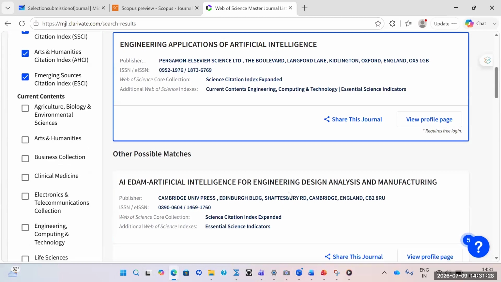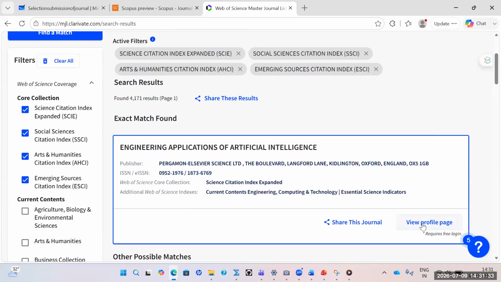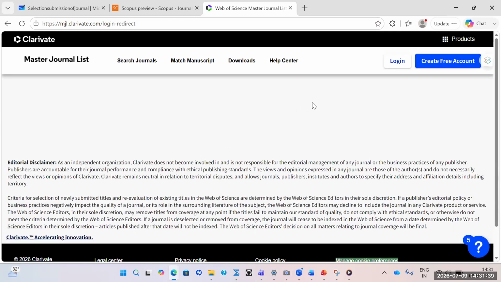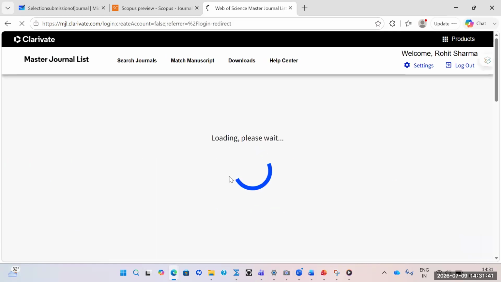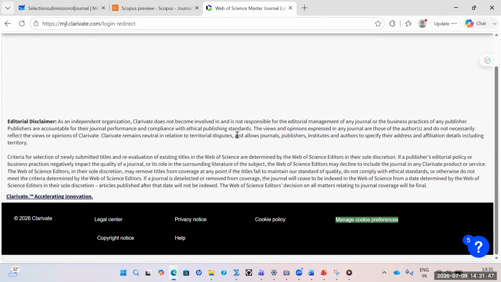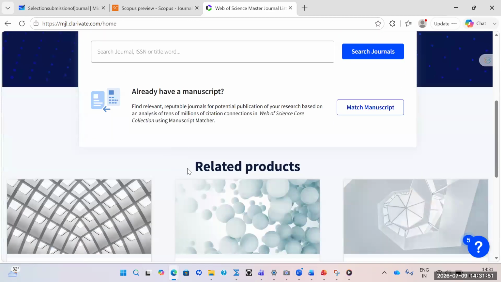And if you want to have a look at complete information, we do not have access right now. So we cannot find out whether it is Q1 or Q2, which we can get to know from sources, but right now we do not have access. I'll try to show you some other information. You can also get the university information, all the information can be there.